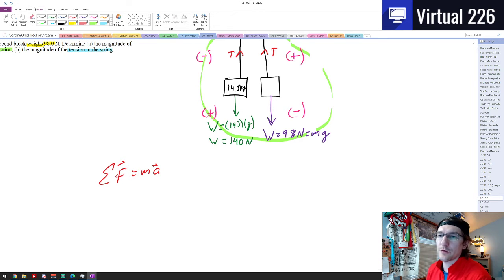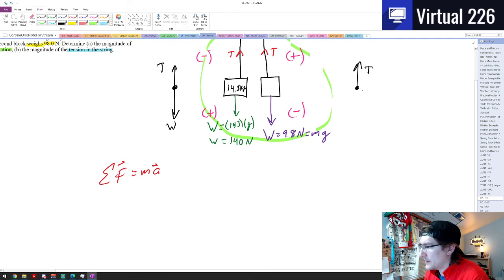And if we look at all of our forces, well, let's just redraw this in a force diagram. We've got a weight and a tension on our left, and on the right we've got a weight and a tension as well. So if we wrote out our forces in our F equals ma, starting with the left side where the weight is positive and the tension is negative, we're going to have weight minus tension, plus, and then on the right our tension is positive and the weight is negative, so we'll call this weight left minus tension plus tension minus weight right.